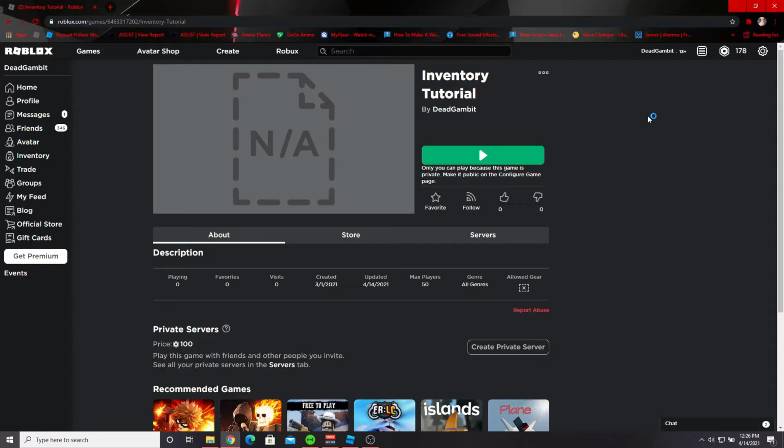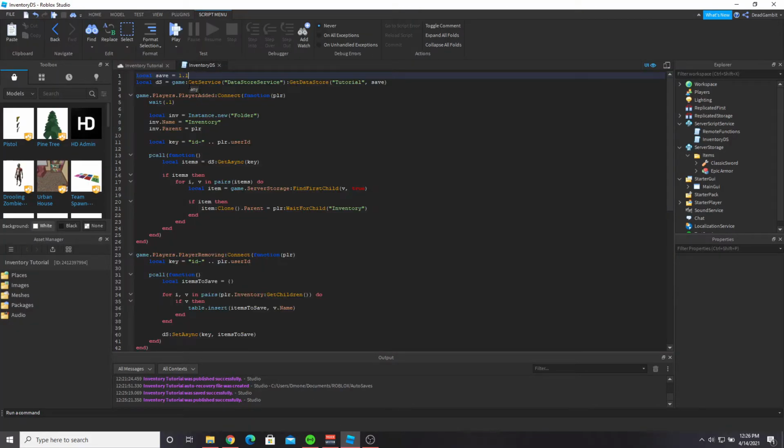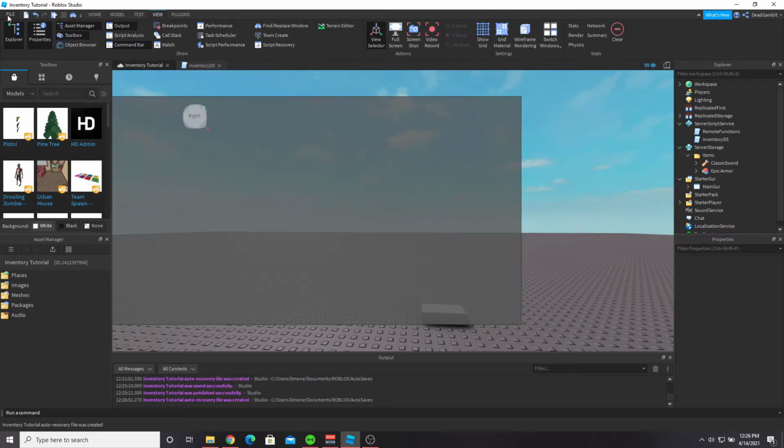Now, if I go back into my inventory script, and let's say I had it on 1.1, but let's say I put it on 1.2, and then I save and publish.